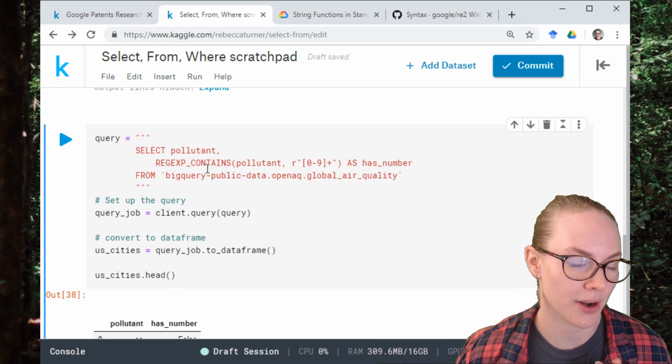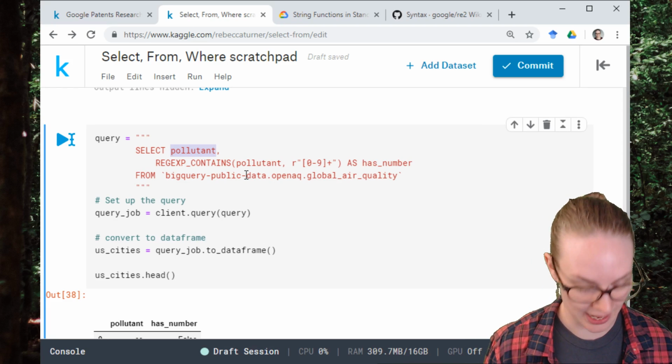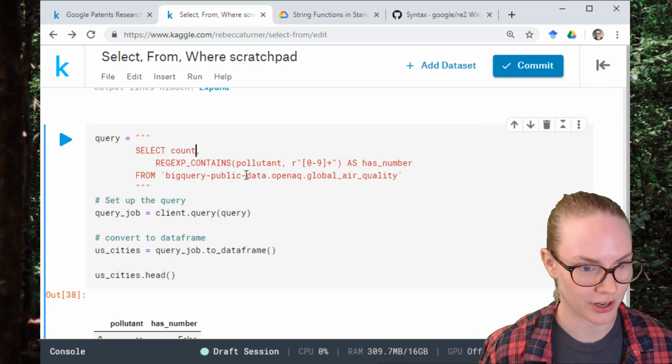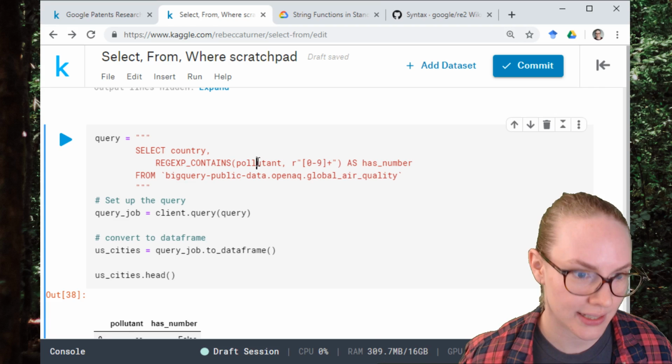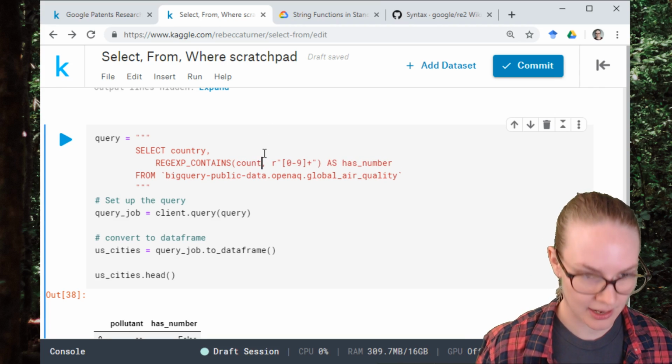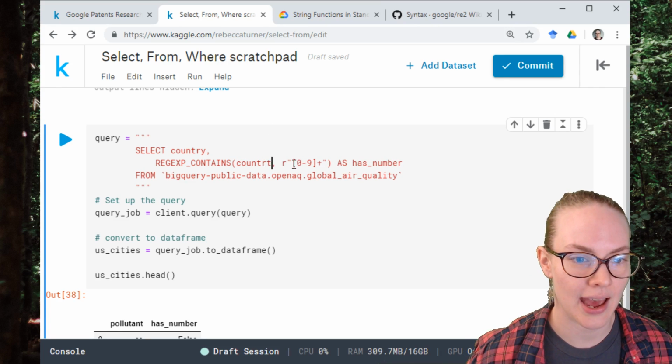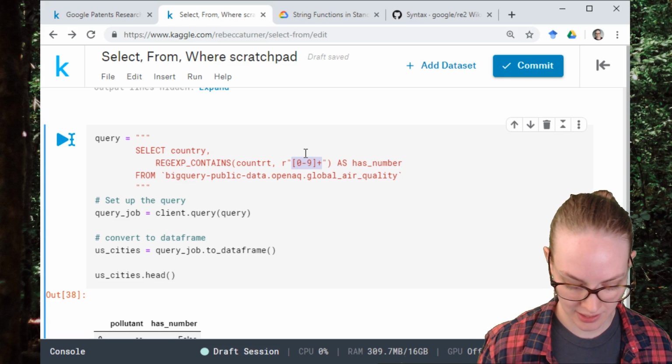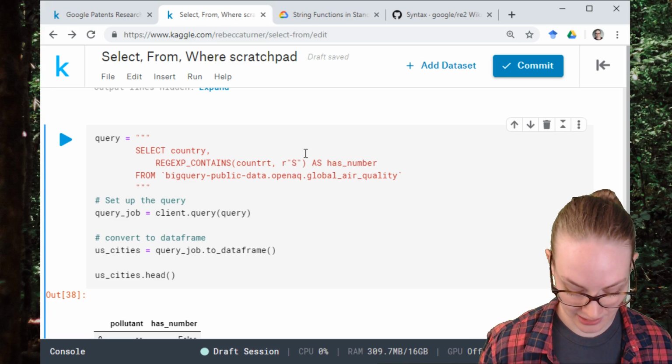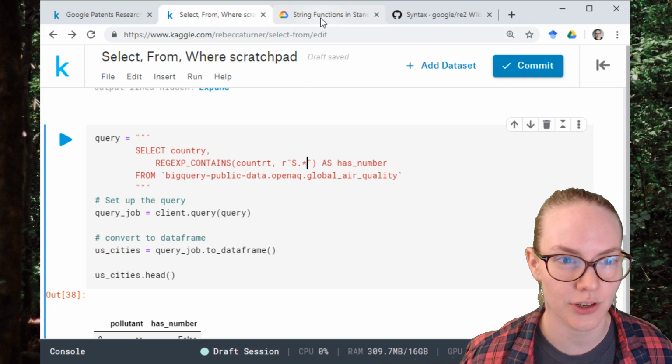And if we wanted to do something a little bit different, like, what was your original question? Country contains country, and we want it to be, I think you said an S followed by any number of characters.